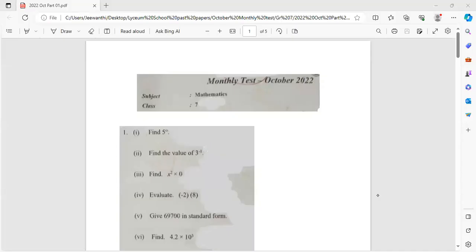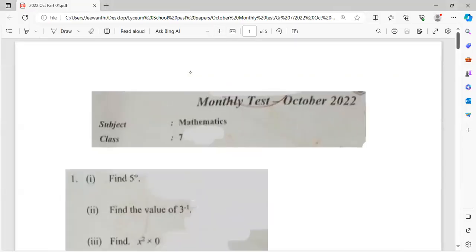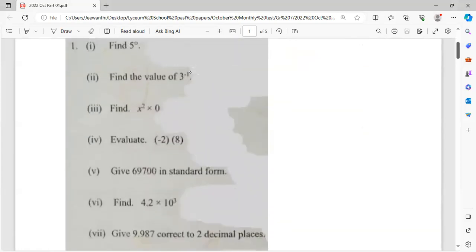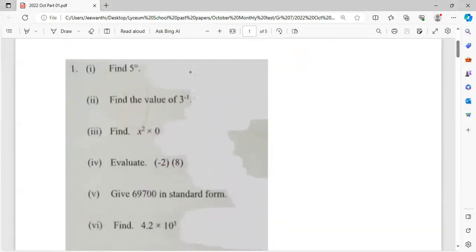Okay, so without wasting time, we will move to the paper straight away. This is the part 1 questions you have, right? You know that when you have these questions, you always want to maintain the working column on the right side if you have any workings or calculations. And you want to show all the workings. There are some questions where you have to write the answer straight away.